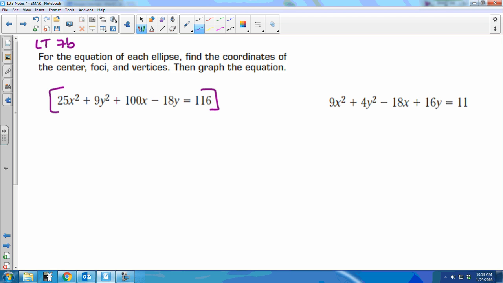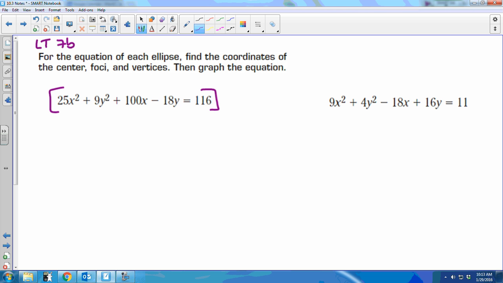So if you look at this first equation, if you remember, completing the square only works if you have 1x squared and 1y squared. In this case, I have 25x squared, 9y squared. With circles, everything was equal, right? The radius is the same all the way around. So generally, you could divide out that term all the way through, and then you don't have to worry about it. In this case, I can't divide by 25, I can't divide by 9. It's not going to go evenly into anything.